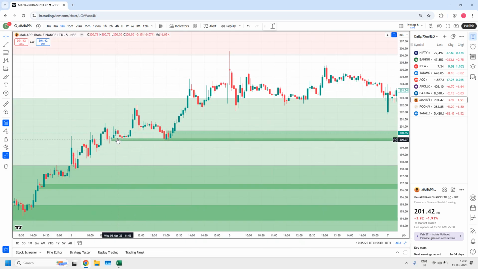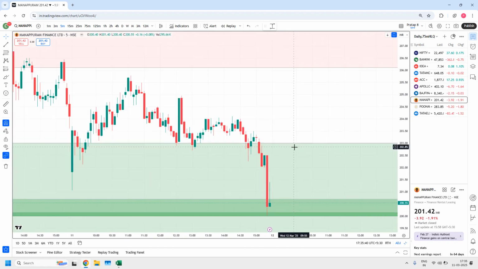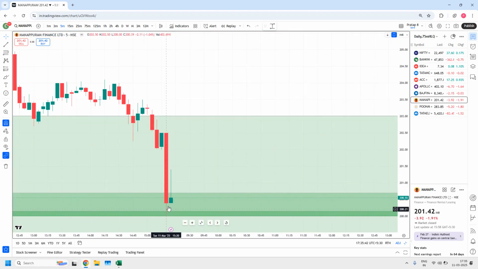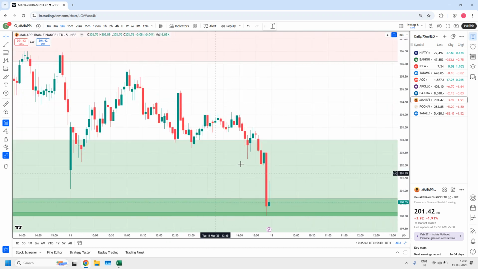And this is the lower time frame zone as a horizon. See, this 5-minute zone is the horizon to this 15-minute fine-tuned zone. From there the prices picked up. This entire zone formation has been completed. And today these horizon prices came, but it happened in the last closing hour of the market. So that's why I didn't register Manappuram in the Excel sheet, but it gave you 1:5 RR, 1:5.5 RR in just 10 minutes.